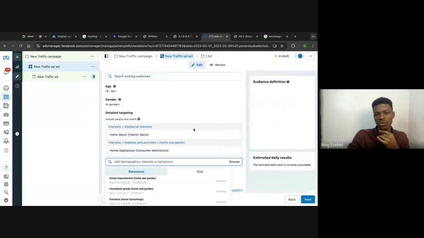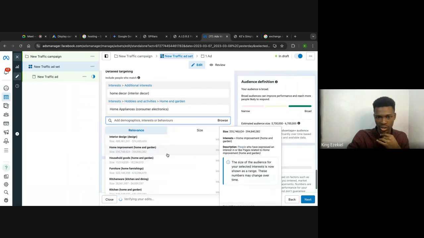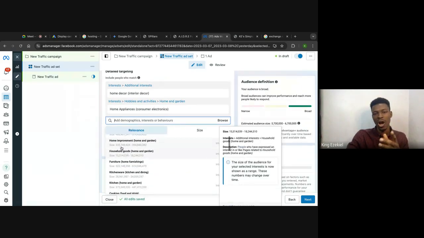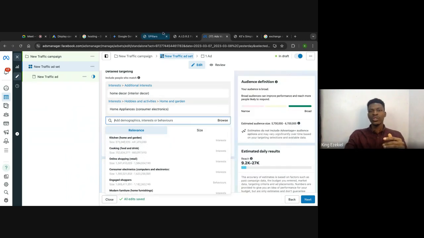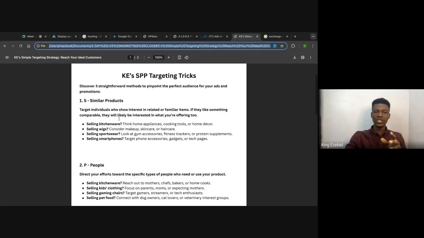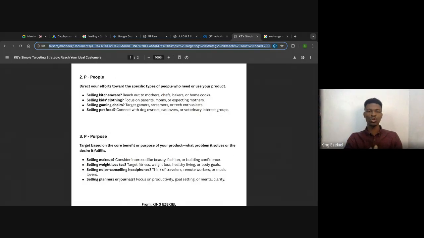Then I can come to suggestions and say suggest more. Can you see? So you'll be able to suggest more household goods, home improvement, home goods. So you can use any of this for any ad you want to run on any platform. You can use it for Facebook, Instagram, Twitter, Google, Snapchat, and more.